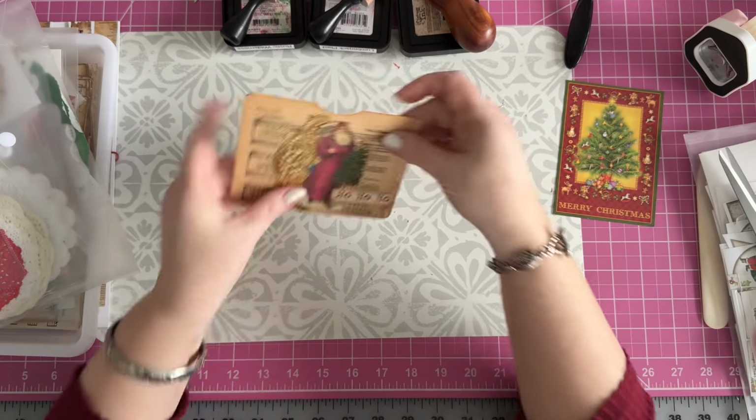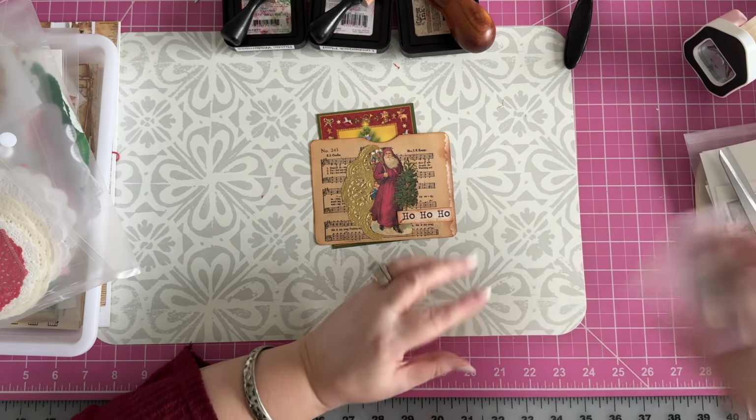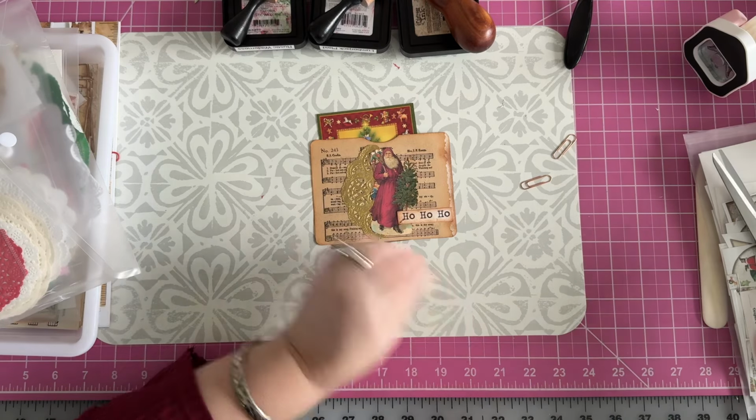And we can put it with that one. That is pretty together, isn't it? I think one brings out the other. Let me grab a couple of paper clips here. Alrighty.